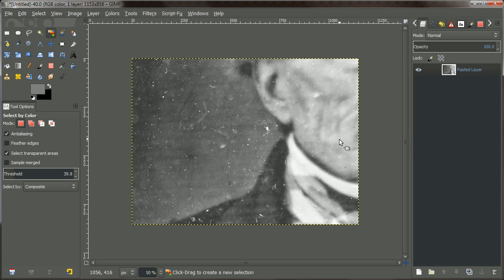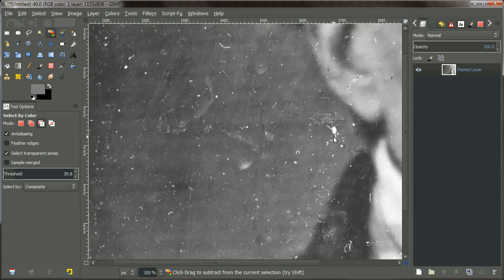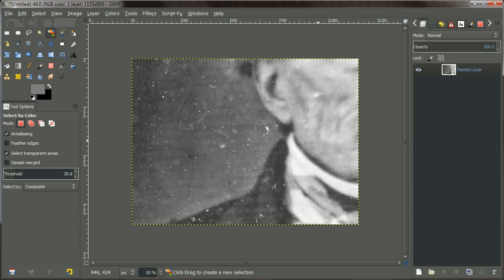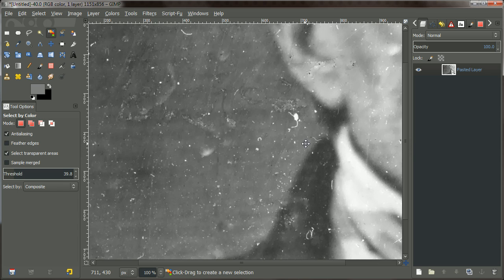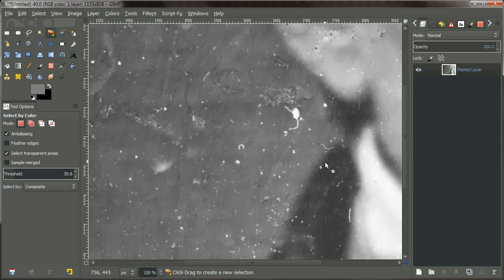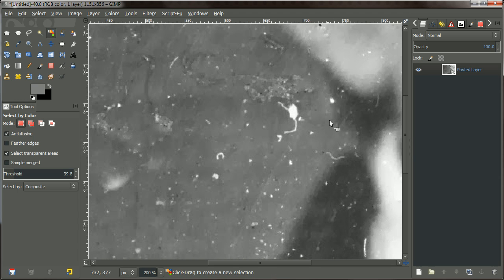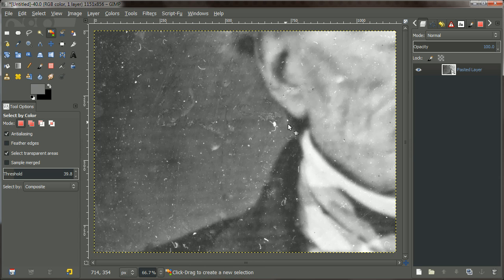Real easy. So dealing with these white splotches now, and how can we correct these? I happen to notice that your image is not nearly as sharply in focus as the white speckling is, meaning that the white speckles are much more in focus and sharper than the actual image data back here. This means that those things are going to show up very clearly on a frequency separation.